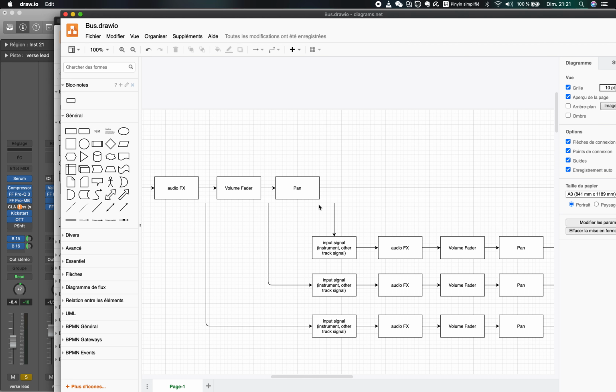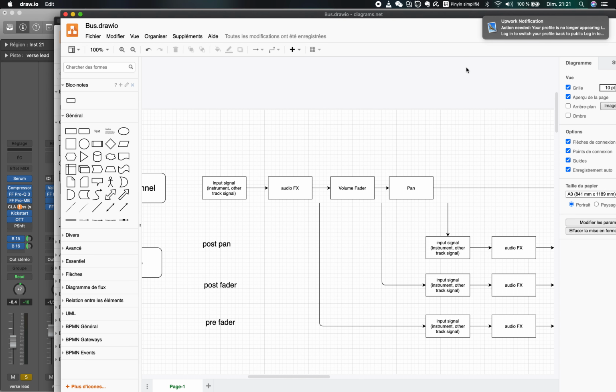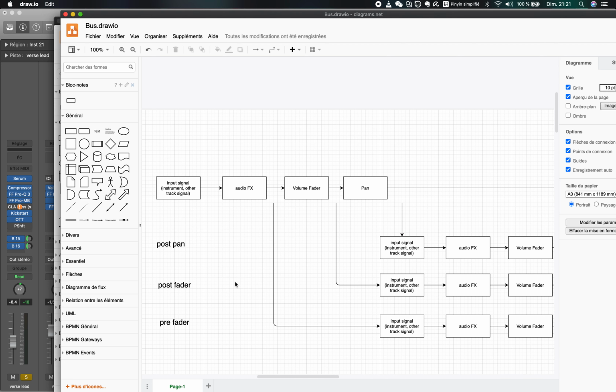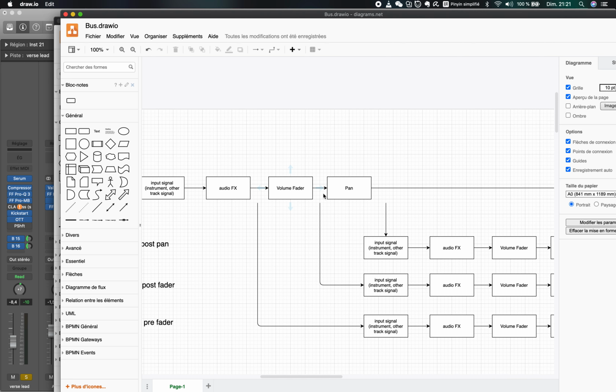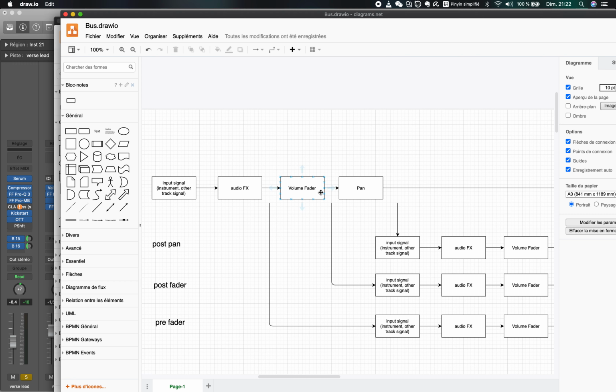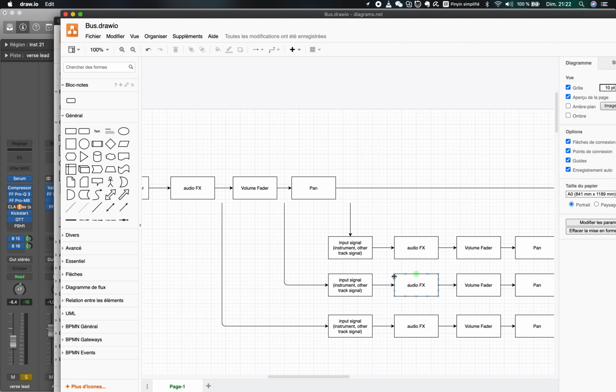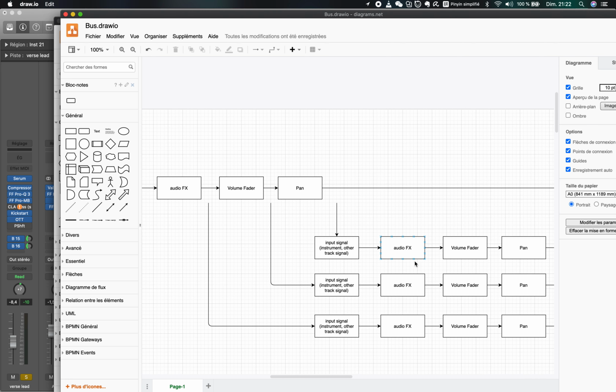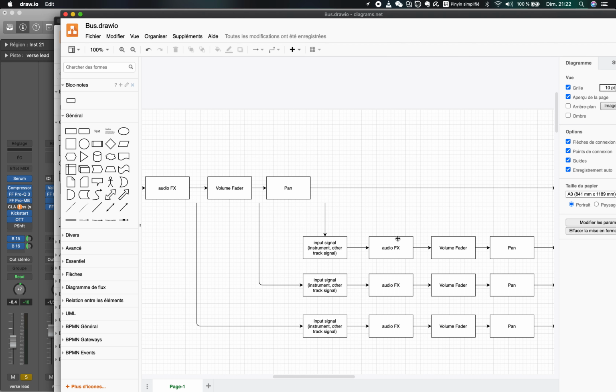Okay, and in terms of post fader, post fader basically means the signal will go to the effect bus after the volume fader, so it goes from here. Still the same example, say you put a reverb in the send effect bus.